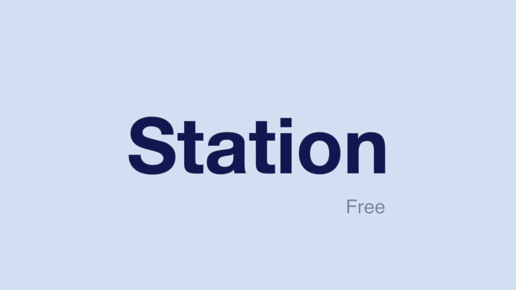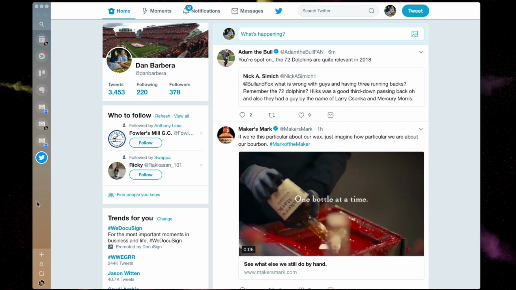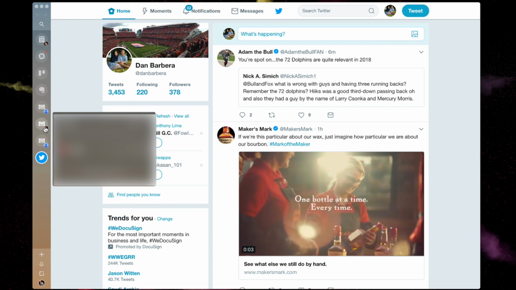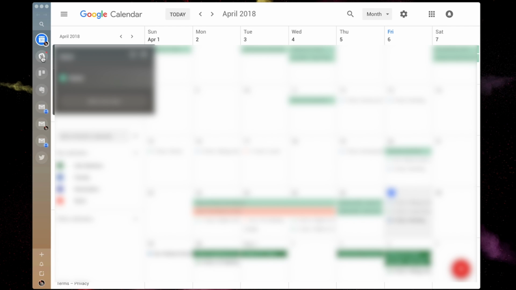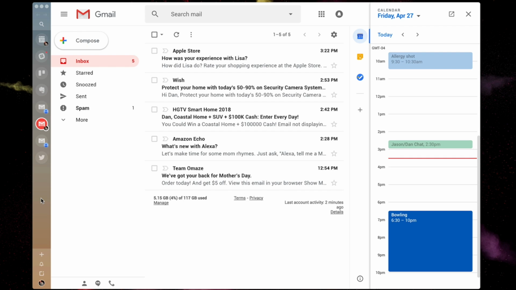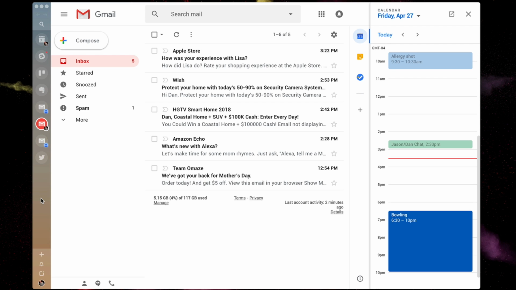Our last app is called Station, and it's probably one of the more intriguing applications of the bunch. Station is the so-called first smart workstation for busy people, and the app does a really good job at keeping all of my web applications organized and easy to access. If you really want to keep your digital life minimal, you can essentially use web apps inside of Station and save a lot of space on your computer. Station is a much better alternative than tabs inside of a browser, in my opinion, as Station automatically groups your pages by applications. Now, these apps can definitely accumulate on the right-hand toolbar, and even though they look nice and neat, you might not want to hunt through each application to find what you're looking for.